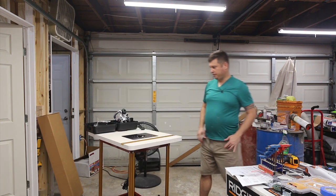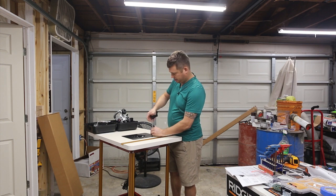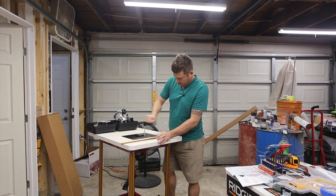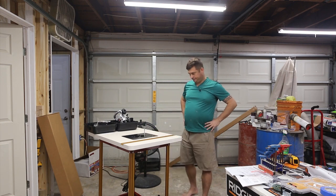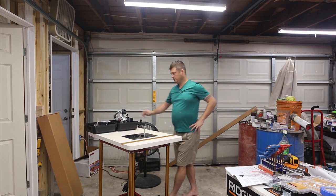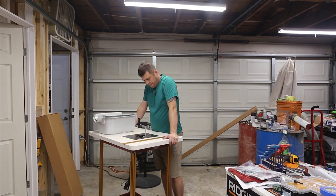I've got it put together and I've got my router mounted, and I'm going to go ahead and lock that, unlock that, and then yeah, I've wanted that for a long time. So I don't need the base right now, so I can just go back in here.